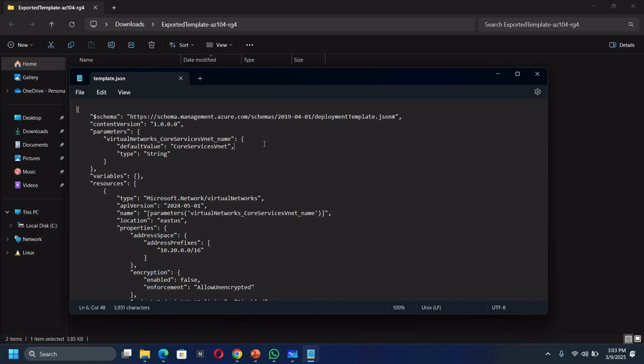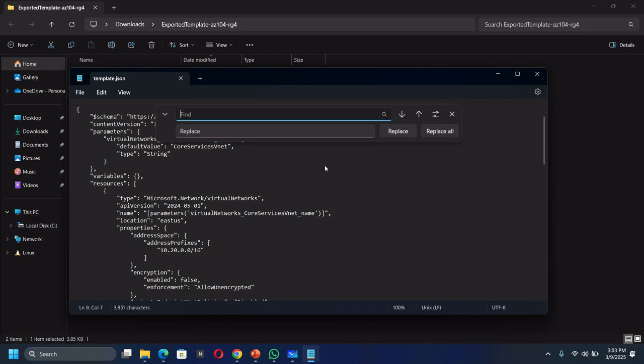Remember, what's the name of that VNet that we generated this template from? That VNet is the core services VNet, and that's what you're seeing here. So I'm going to change the name of the virtual network first. I'll be using Control H to edit this.